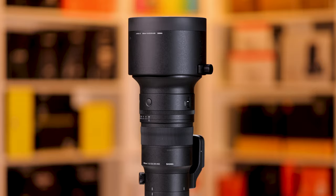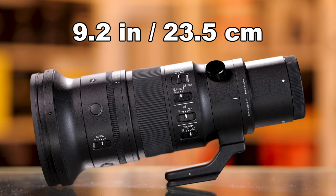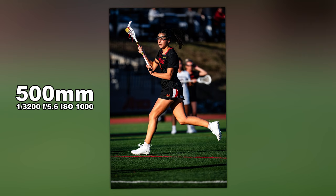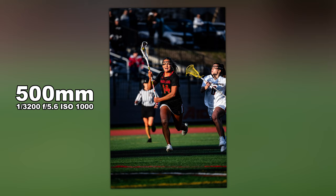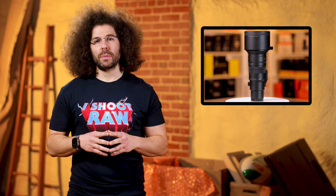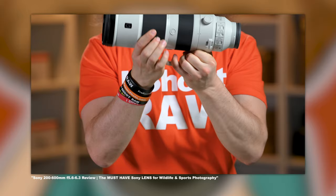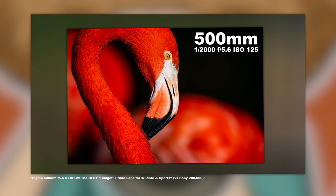The first thing you'll notice about it is how tiny, compact, and light it is. It weighs in at only three pounds or 1,365 grams and is only 9.2 inches long. It feels super balanced in your hands and is 100% hand-holdable for long periods of time, even if you've got puny arms. Thanks to the HLA motors, the 500 5.6 felt like one of the fastest focusing Sigma lenses I've ever used — I was on the Sony A1, but I expect it to focus just as well on all modern E-mount cameras. The biggest question is: is a fixed 500 5.6 worth $3,000, or would you be better off with something more versatile like a zoom 150-600 from Sigma? If you want a super sharp, fast-focusing, tiny and light fixed 500mm for the E-mount, then this one is for you.